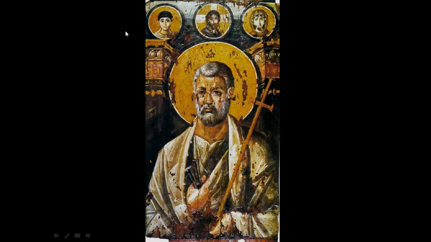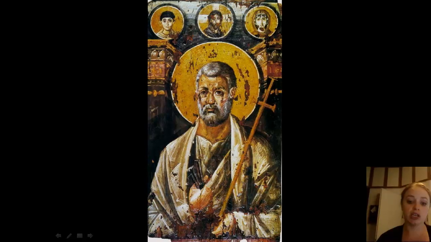Icons are not static objects — they are objects of devotion and very tactile. People would go up and touch and kiss them. The damage at the bottom indicates this icon was probably hooked onto a stick and processed, as icons often were on holy days, during plague, or in war. Parading icons through different spaces was seen as a way to make them even more powerful. Icons and images in the Byzantine world were vital to devotional life — your way to talk directly to the saint depicted. If you go into Greek Orthodox churches today, people still touch and kiss these icons.